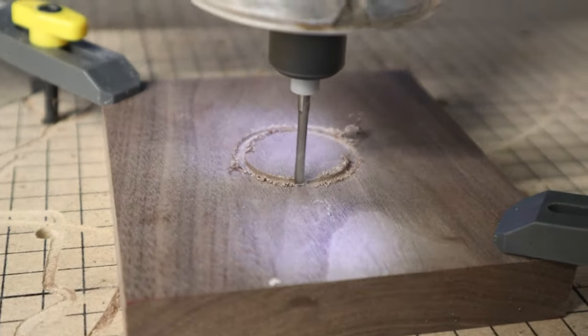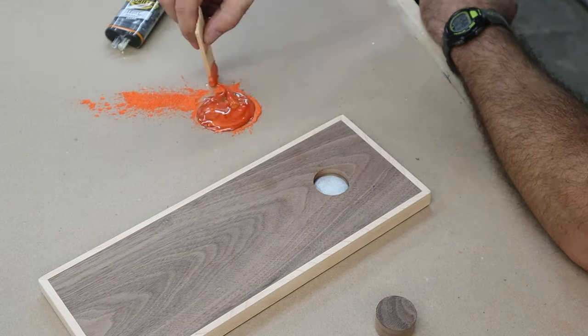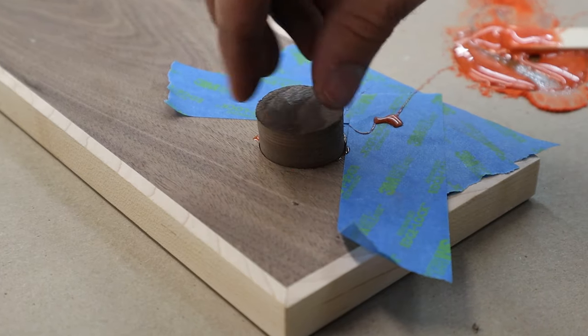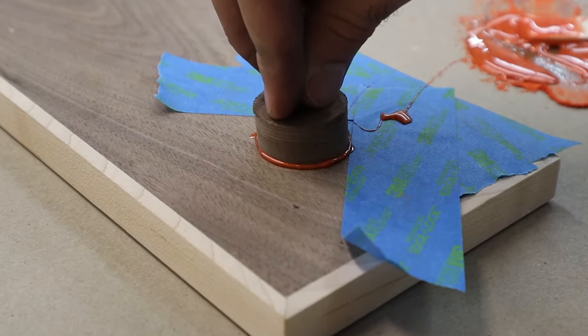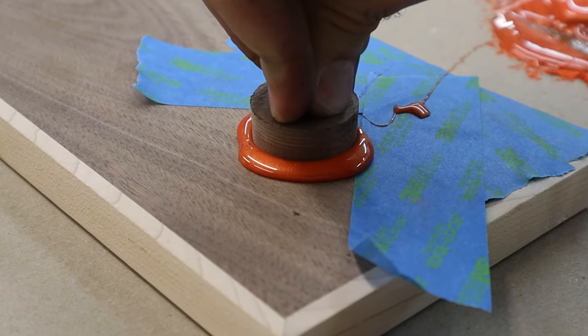To hold the plug in place, I mixed up some 5-minute epoxy with some of that orange pigment from before. I added way too much epoxy because, as you can see, a ton of it squeezed out after I pushed the plug into place. But it wasn't a big issue though, I just removed some of it and then sanded it down later. Whoops!